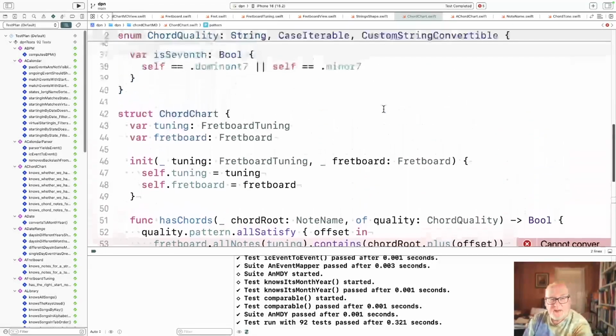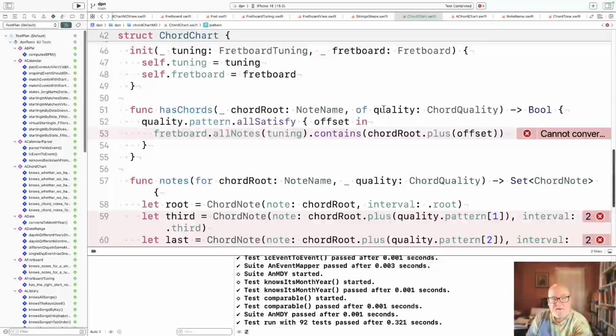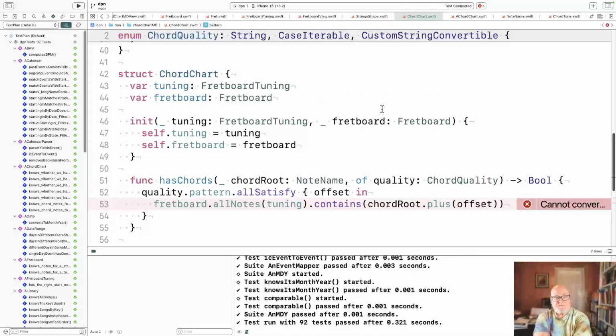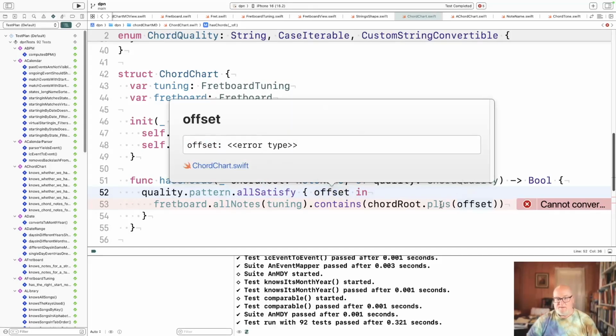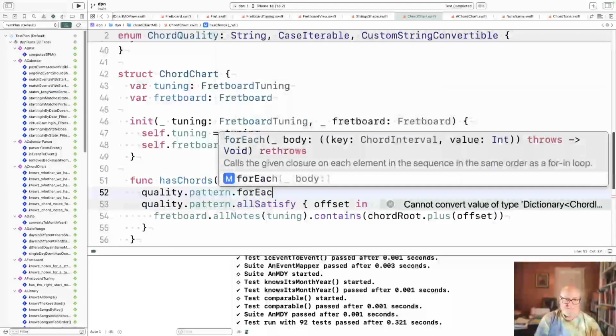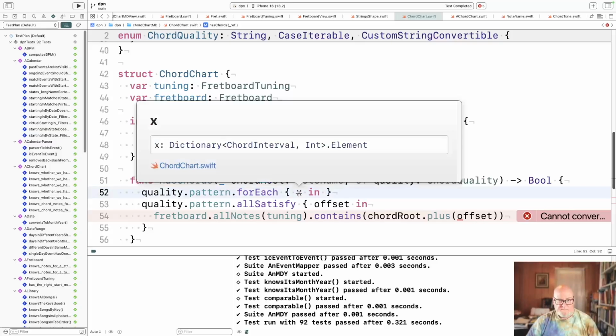Quality pattern dot, well, the type of offset is probably the pair at this point. No. Yeah, chord interval element.